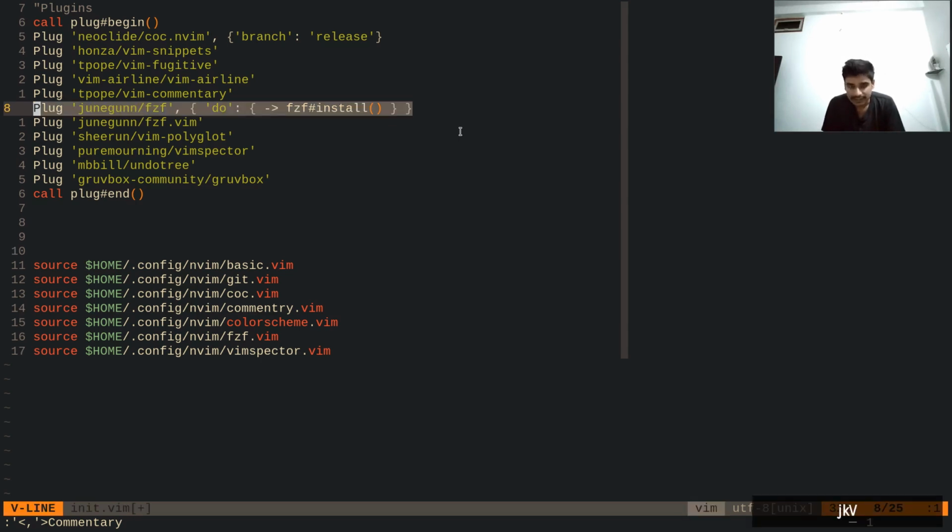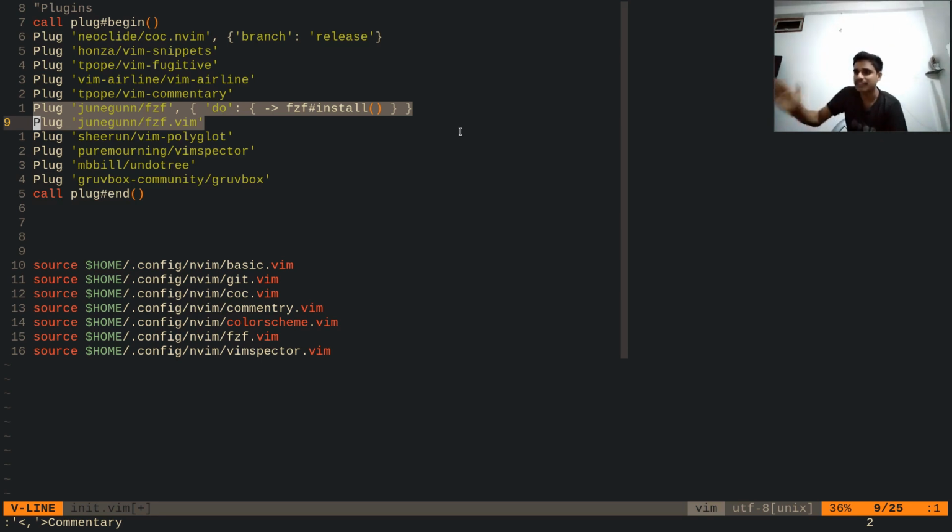The thing is FZF. What is FZF? It's what you always want to have if you are doing a very big project, because you cannot have tabs all the time. You cannot switch from this tab, this tab, this tab. You cannot do these things if you want to work fast.